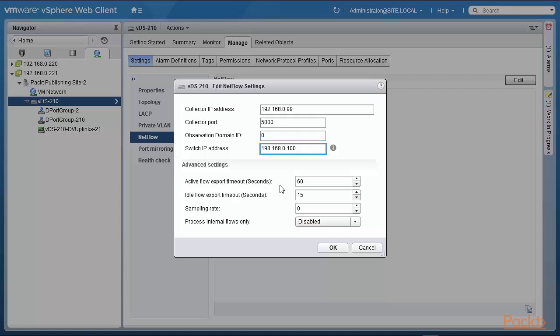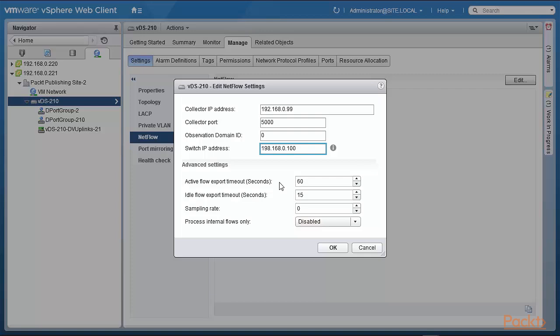Now the next set of settings are what are called advanced settings, and they really are not that difficult to understand if you realize that what a NetFlow exporter does, like our vSphere distributed switch, is that it collects flow information, and at certain intervals of time it sends that information over to the NetFlow collector. Usually that is done so that unnecessary CPU cycles are not taken up by gathering far too much information, but of course you then have the possibility of gathering less information than is useful. So it's really important to be able to fine tune the actual settings for NetFlow.